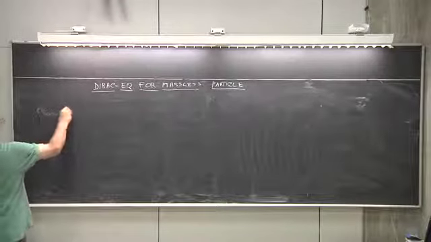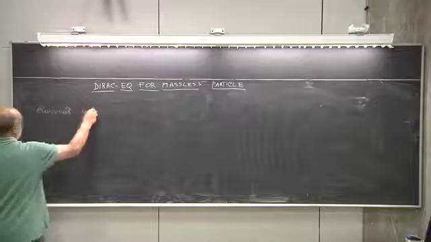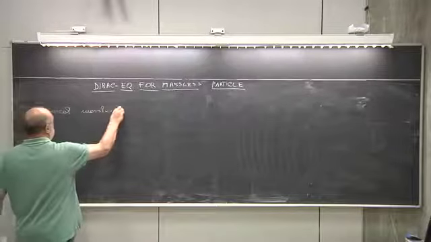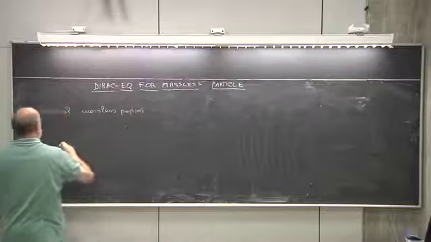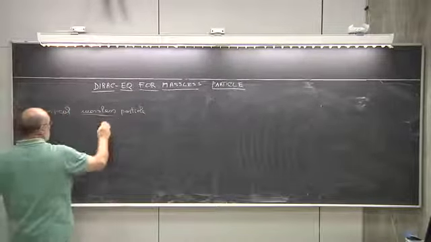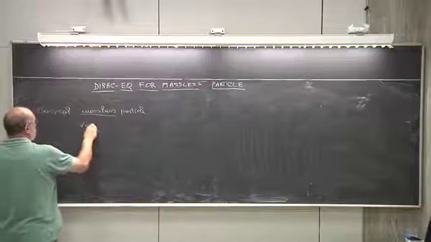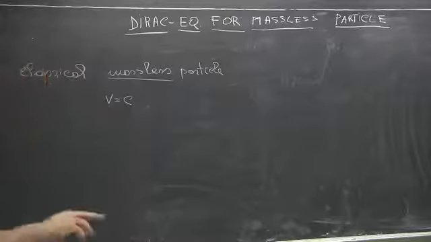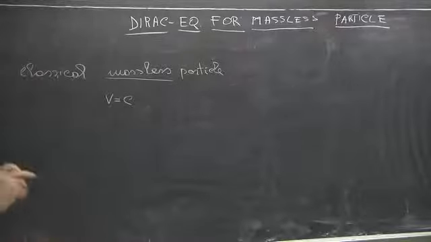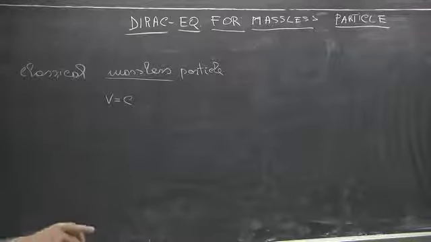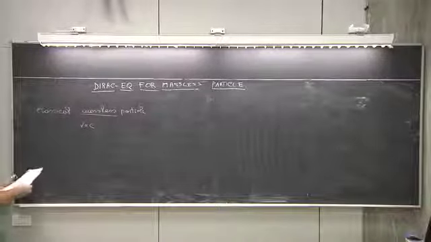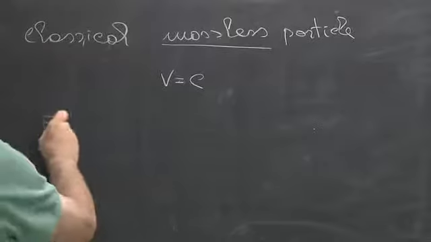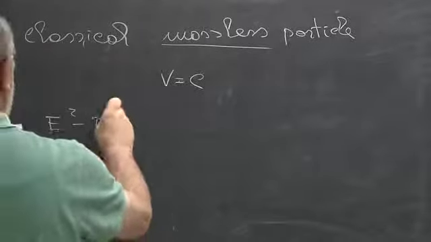not the quantum, the classical massless particle. Now, one thing that you should know is that a classical massless particle has velocity c. That means like a photon. The only particle that they know has no mass is the photon, okay? And its velocity is c. How do you get that the velocity is c? Well, let's take the mass-energy relation.